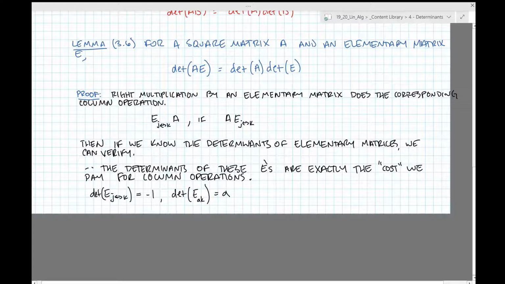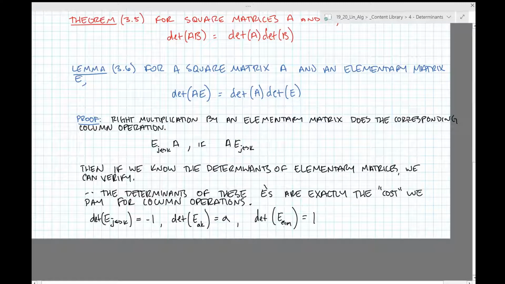We had to keep track of those A's and it would filter out. And then we also had the elimination one where you would take a scalar multiple and whatever else. And it turns out the determinant of that is 1. And remember, we said that doesn't affect the determinant. So this is really neat.